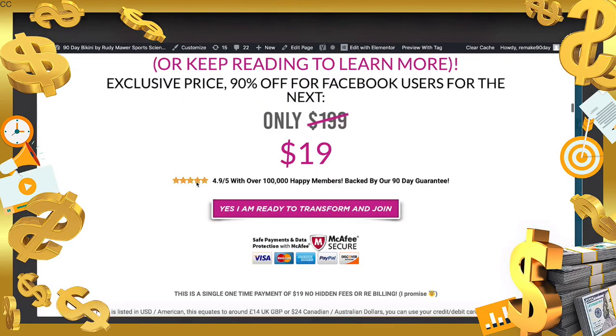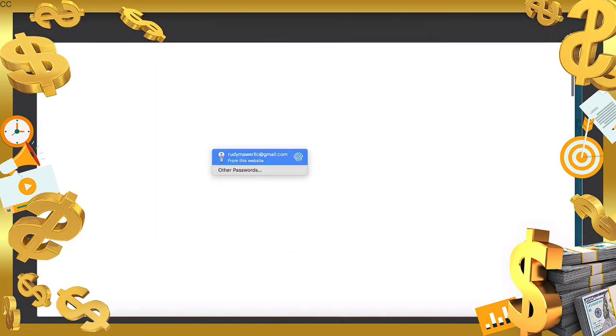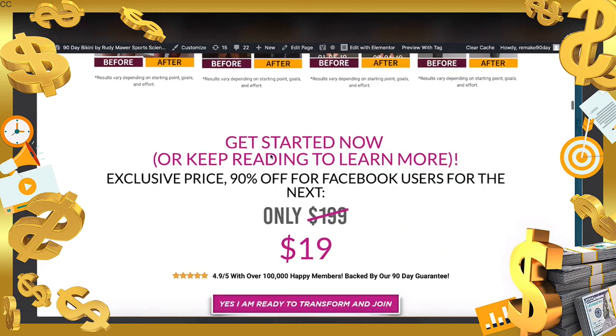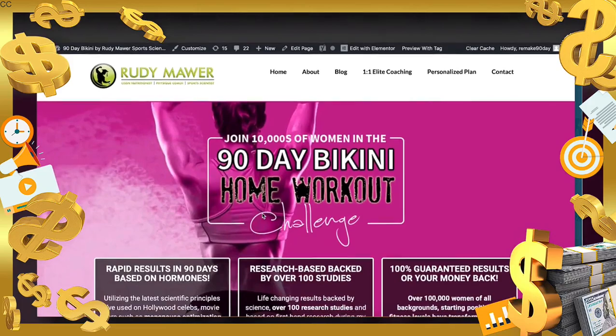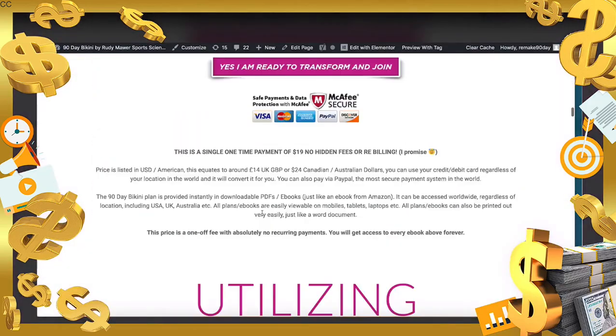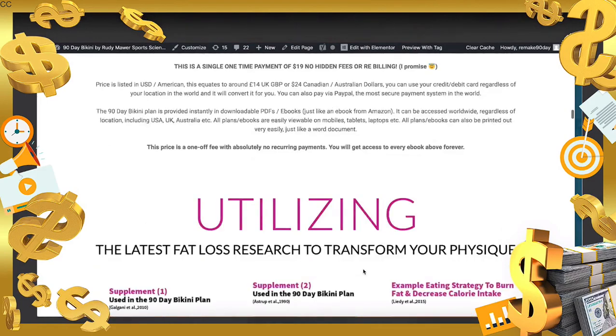But anyway, social proof here, right? So 4.9 stars out of 5, 100,000 members plus a guarantee. And we added this in, so you might say, well, Rudy, this is super early in, and we just split tested it. I think because it's so cheap and such an obvious decision, it's just an ebook in fitness, it actually worked for us adding it in. But we didn't start that way, and we wouldn't normally do it.